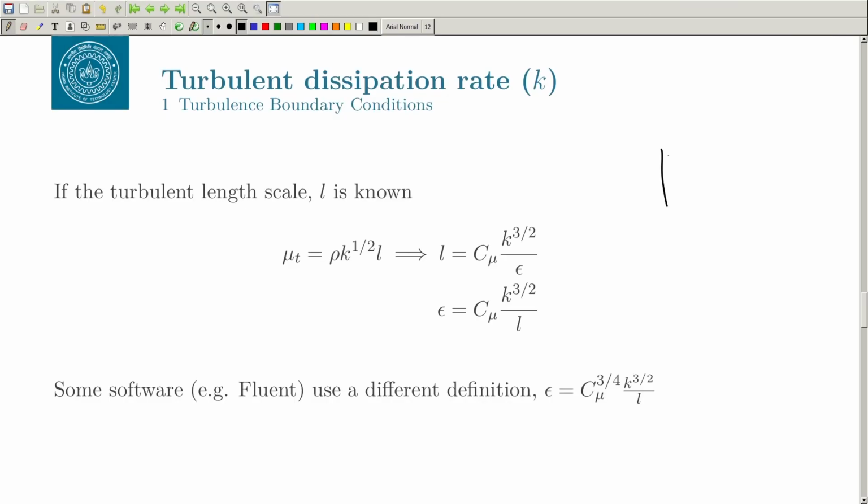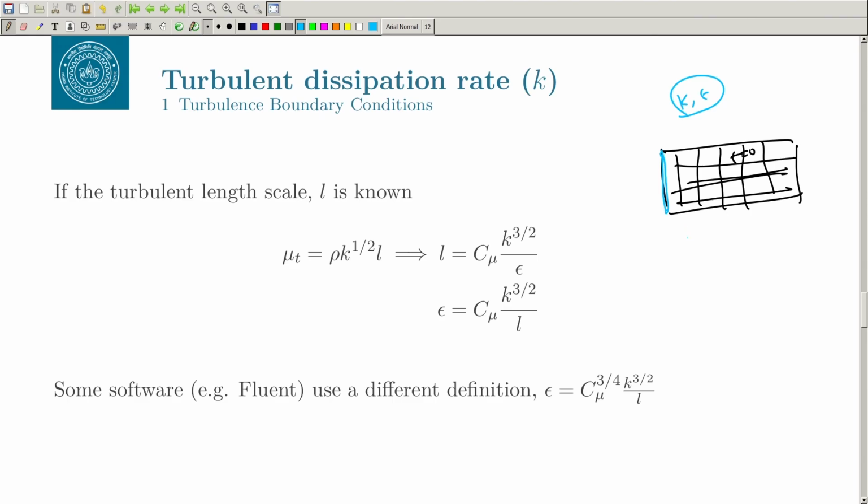So, let us say this is my domain. You will be initializing at t equal to 0, you need to provide something, and then you have to have something at the boundary also, something is coming in from here. So, once you calculate this value of k or epsilon or whatever quantity you have, in most of the simulations you can use the same calculated value for the initial condition as well as the boundary condition. In some of the solvers it is argued that the initial condition requires a higher value because they dissipate. So, then you can have a value which is like 10 times higher than the value in the boundary condition.